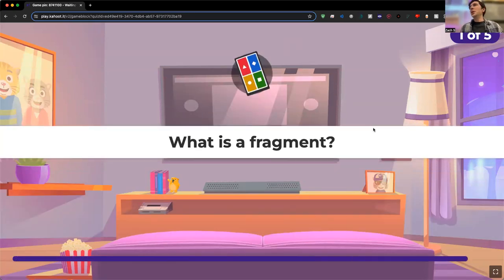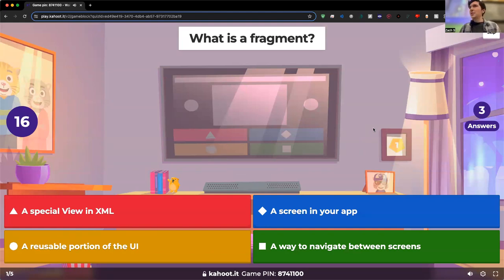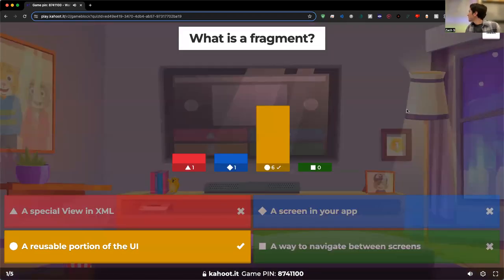Okay, so starting off with a bit of review. Yeah, exactly. We think of a fragment as a reusable portion of the UI. One of the main reasons that we use fragments is that they come with this new instance method, and this new instance method allows us to define parameters that we can pass into our fragment. These parameters allow fragments to be reusable, right? So in homework five, you were probably passing in the picture ID for the picture that you wanted to get into your fragment. You're reusing that same fragment to display different pictures. So it can be thought of as a reusable portion of your UI.